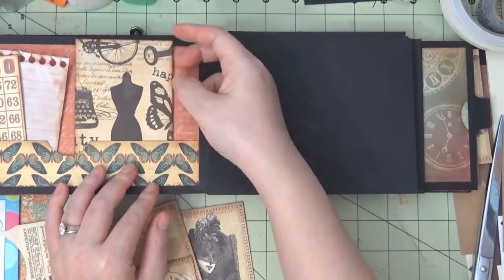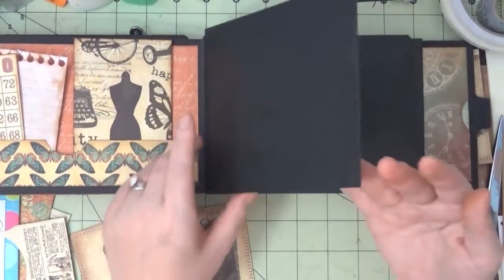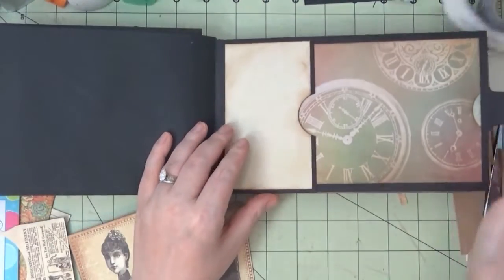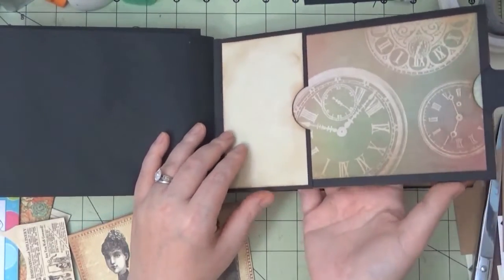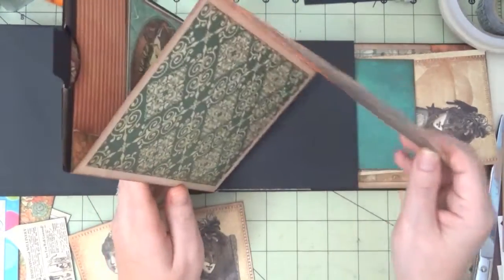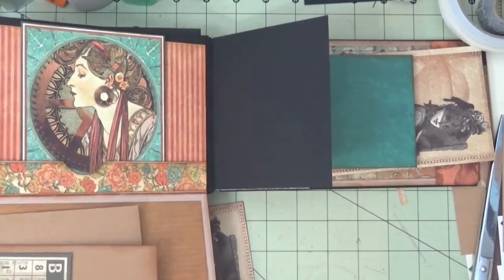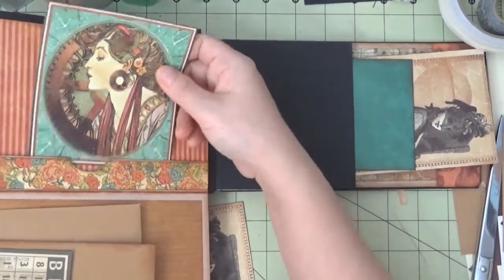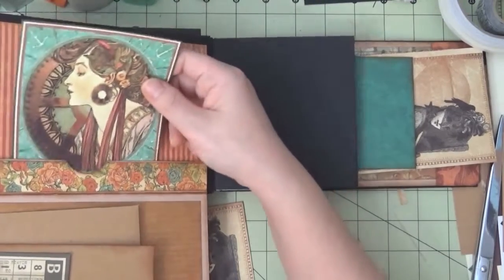Showed you the envelope. Probably I'll mat these as well. Matting takes a while, so if I was to do it on camera, it would take me days. So that's why I do a lot of it off camera, because it's just basics, you know. You cut it, you distress it, you attach it.